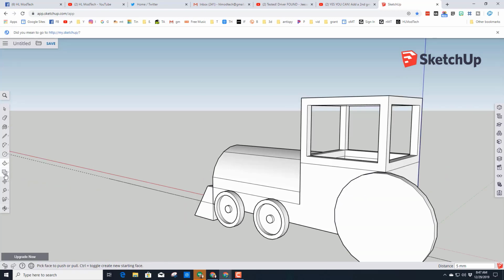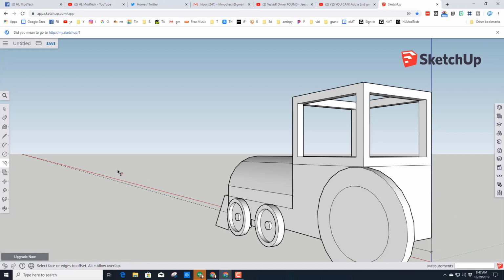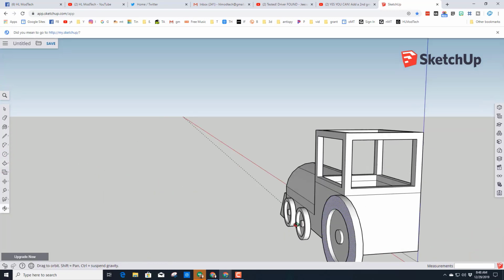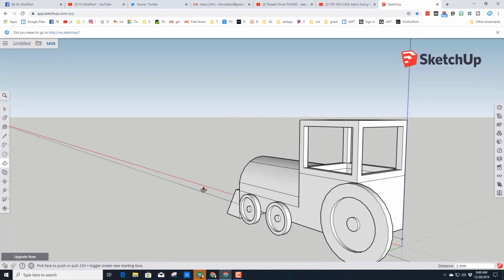Switch to your offset tool once again, and this time let's offset it 10 so it looks a little bigger. And then let's go back to that push pull tool. This time I'm going to use P to push pull, and I'm going to push it in 3 just like last time. Once again, let's return to that sweet offset tool, and let's choose 15 for this offset. And press enter. Go back to your push pull. When you select push pull, click that middle and let's pull it out 2 or 3 again, so that our wheel looks pretty darn wicked cool.